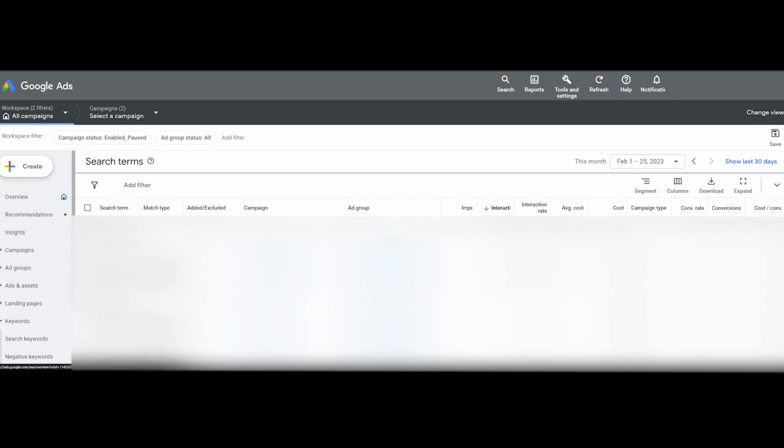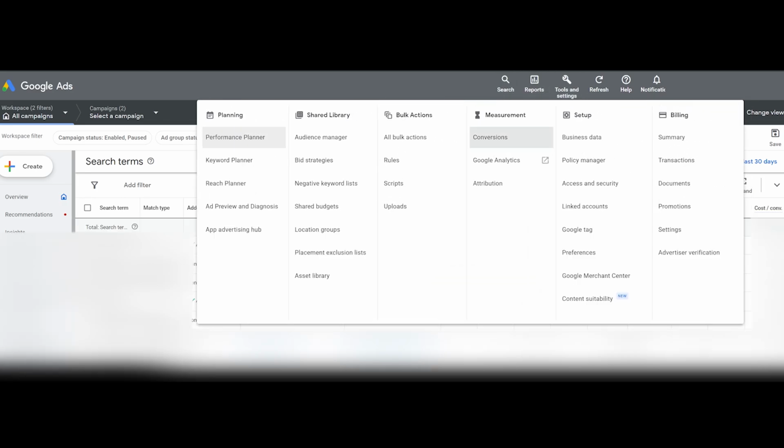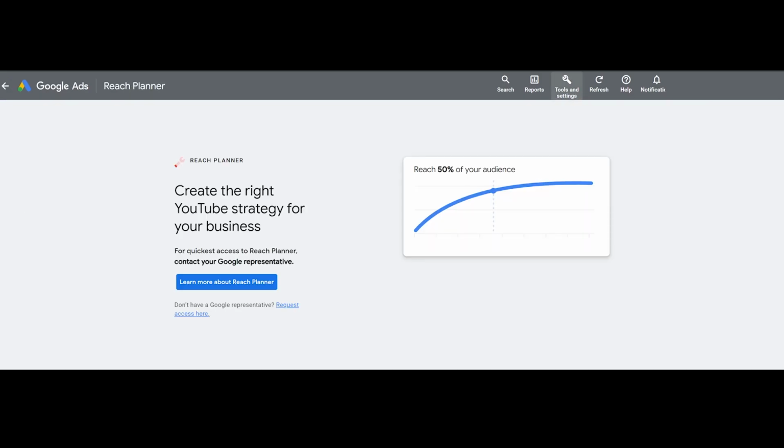Then another thing which is really powerful in terms of account optimization, beyond the fundamentals of setting your conversions, conversion value, setting up attribution, and linking all your other Google platforms and data sources, is working properly with the reach planner and keyword planner. If you're running YouTube ads, you really need to figure out first what is the potential: how many views, how much reach, how much frequency can I get amongst these particular audiences. If I cover 10, 20 big YouTube channels and run my ads there, will the right people see them in terms of net worth, affluency?